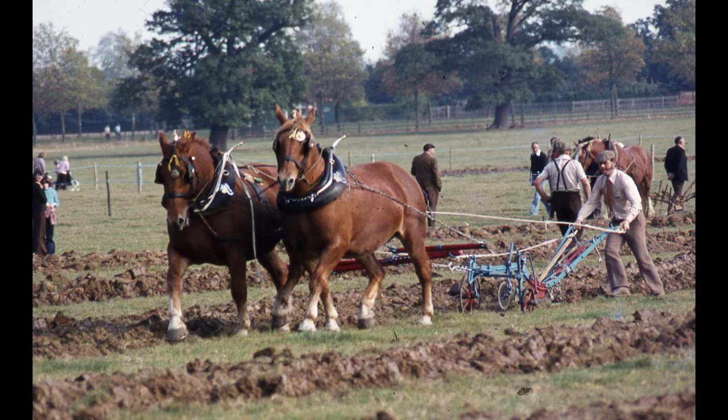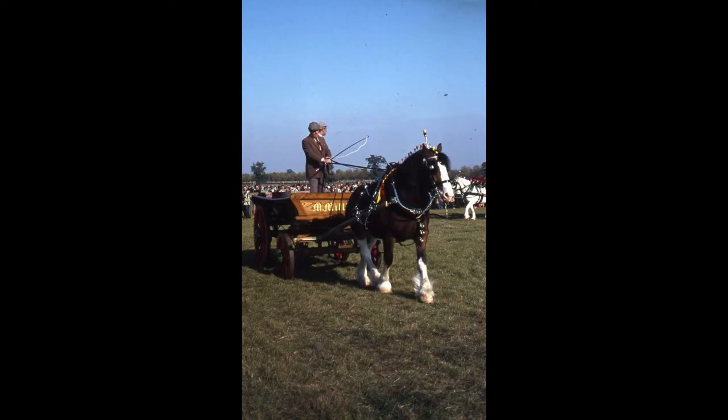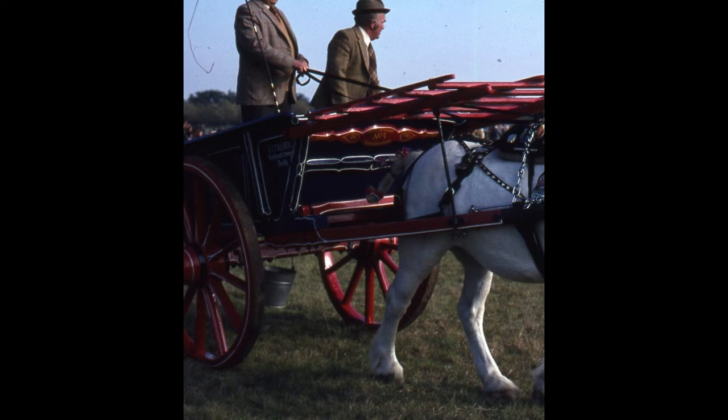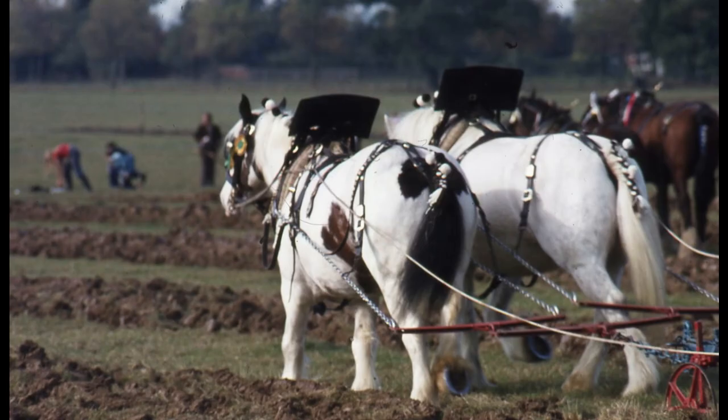And here's a turnout. Obviously there are some turnouts on this particular day. A four-wheel wagon here with one Shire horse. A different kind of wagon here - looks like it's wooden wheeled, certainly a different design. And here's a two-wheel tip cart with some gormers, so you can put a load over the back of the horse as well. These look like because of the tails - long tails, nice to decorate. They look as if they're a pair of horses, perhaps not purebred Shires, but they're working well together and they look very attractive.